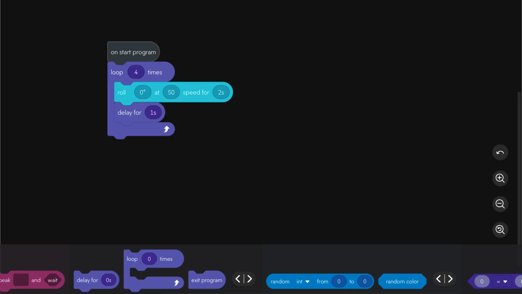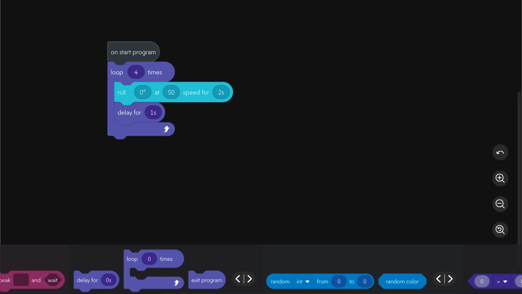So we're going to go slow speed, 50 speed for 2 seconds, and then we're going to stop, and then draw the other side, and then stop and draw the other side. So the slower your robot goes and the more delay that you have to let it settle down before it turns, the more accurate it's going to be.